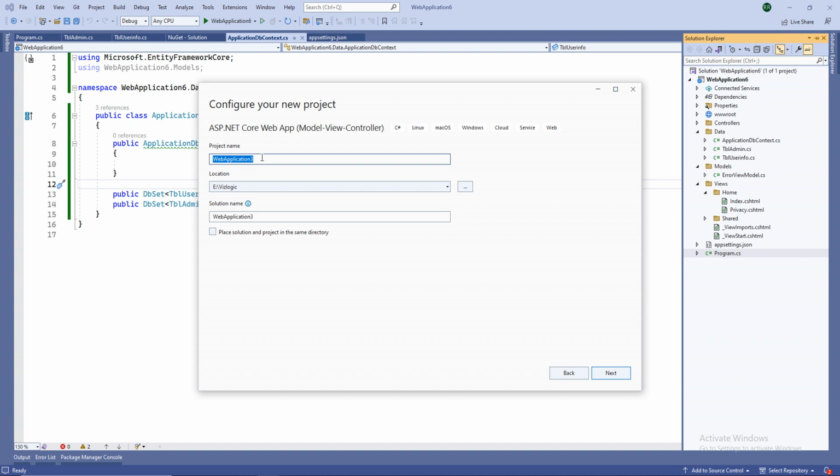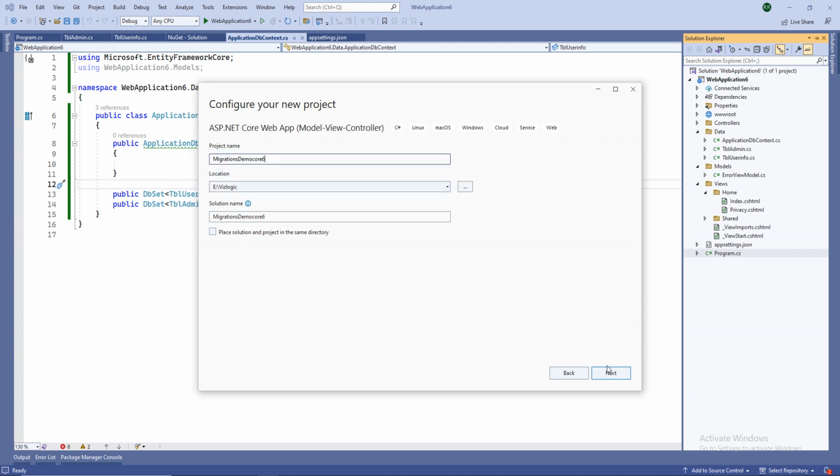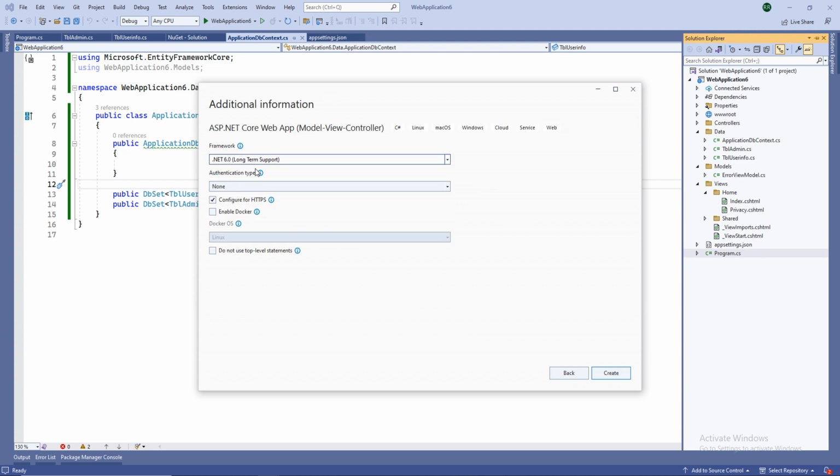Next, this is migrations demo core 6. Okay, .NET 6, create.